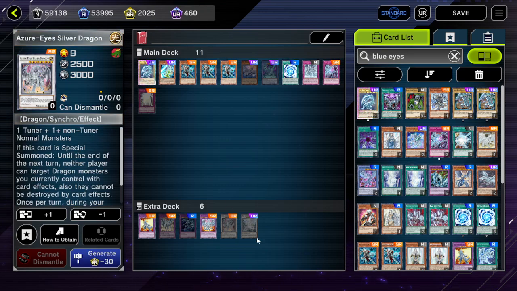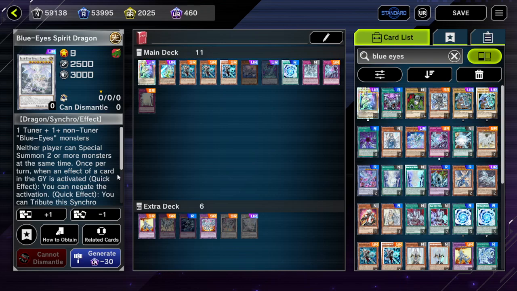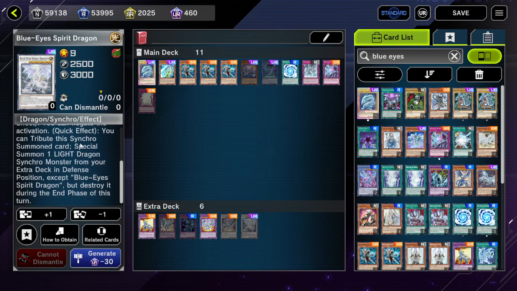So if that's the case, I'd rather just rely on, for example, Blue Eyes Spirit Dragon, which has this effect: neither player can special summon 2 or more monsters at the same time. So this kind of gates things like Pendulum and some other very specific effects, but okay, I guess. Once per turn, when an effect of a card in the graveyard is activated, quick effect, you can negate the activation. Quick effect, you can tribute this Synchro Summoned card, special summon 1 Light Dragon Synchro monster from your extra deck in defense position, except for Blue Eyes Spirit Dragon, but it is destroyed during the end phase of this turn.